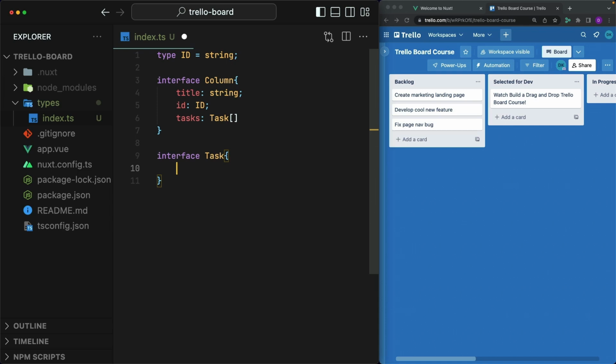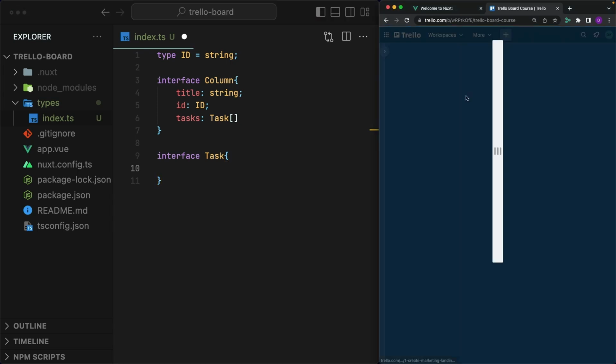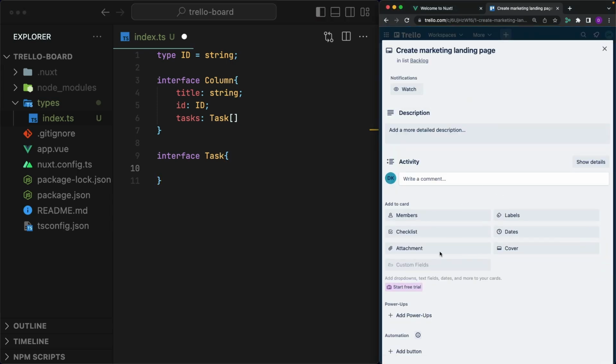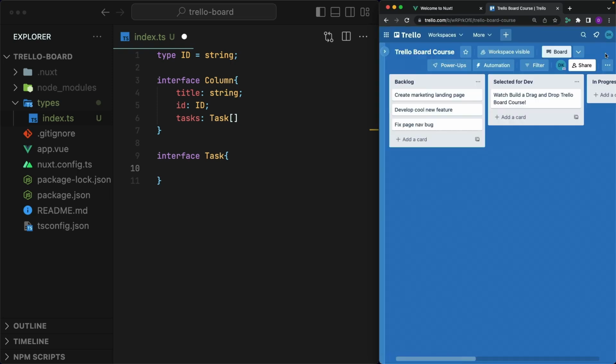Our tasks are going to be super simple. If we were to click on an individual task here in the actual Trello application, we'd get a pop-up where there is a lot more data attached to each task. We aren't going to get into this view though, so really all we're concerned with is the text for the task.